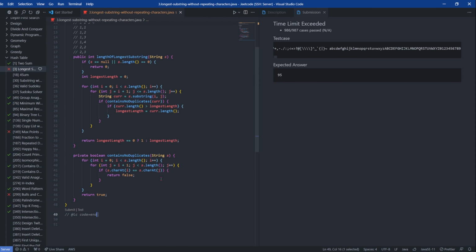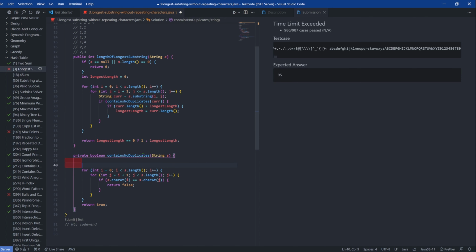And there's a couple of things we could try to fix this. The first is, we have a pretty terrible runtime here, right? So we have O of n squared right here, where we're calling this O of n squared function within O of n squared. And so that's not that great. And so how can we flatten this in some way? And that's going to be using memory to our advantage.